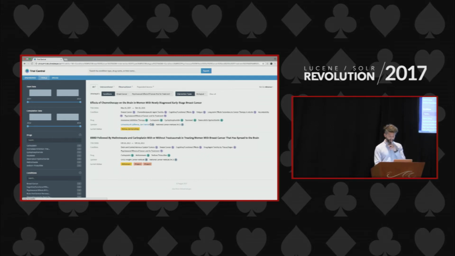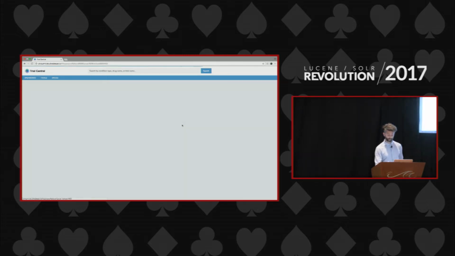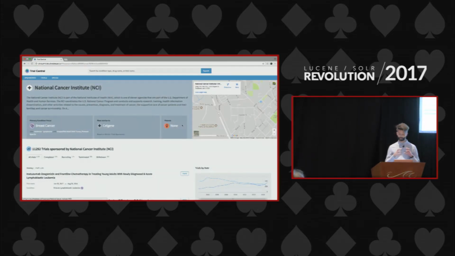The other thing I could do is, you can see all of this different metadata that I'm showing in each of these cards. I can click on any one of these links, and you can see that this filters my data set down to that particular choice. I can also look at these icons that are next to each entity, and this is a way to allow me to explore that particular entity, in this case a sponsor, an institution, in more detail. If I click on this, I get taken to a data detail page.